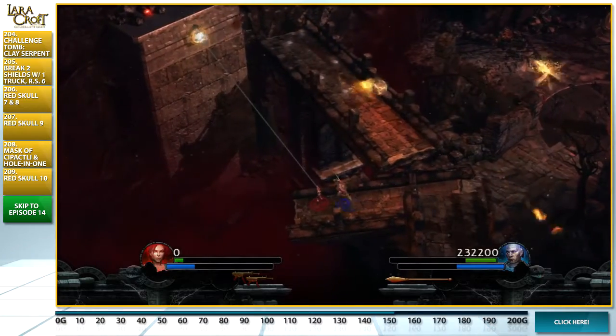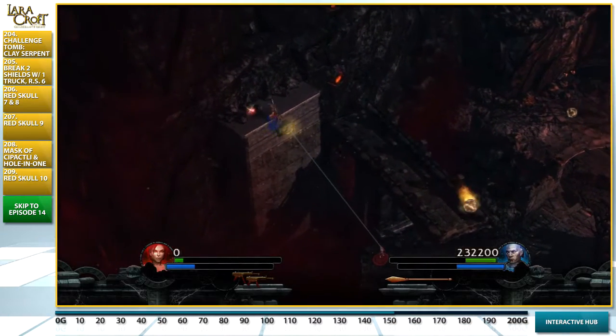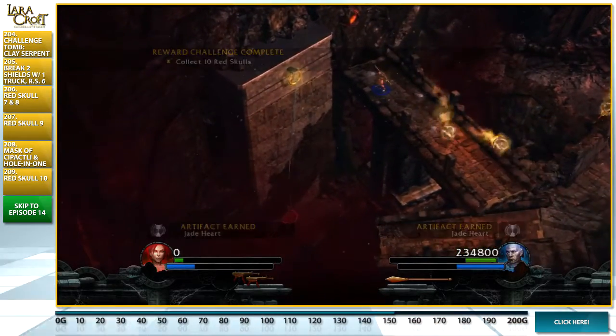So let's go ahead and get this last red skull, right? We're just going to go ahead and tightrope up. And I'm going to go ahead and pick this thing up right here on the left. And that should be red skull number 10. Number 10. And then all you have to do is finish out the level.